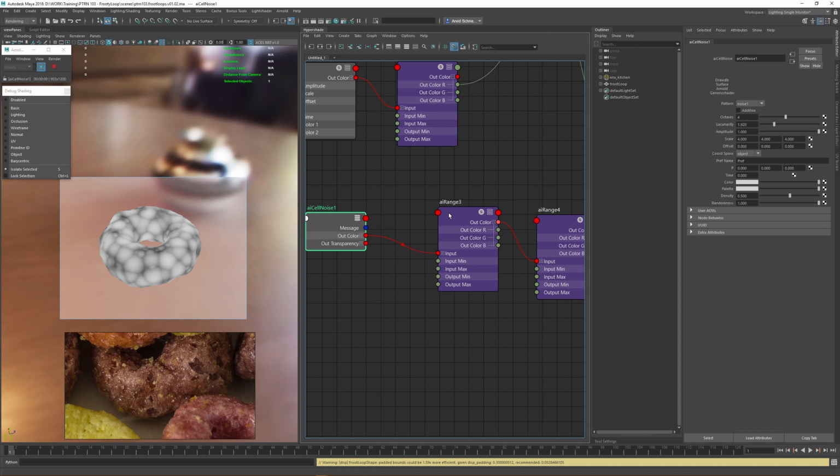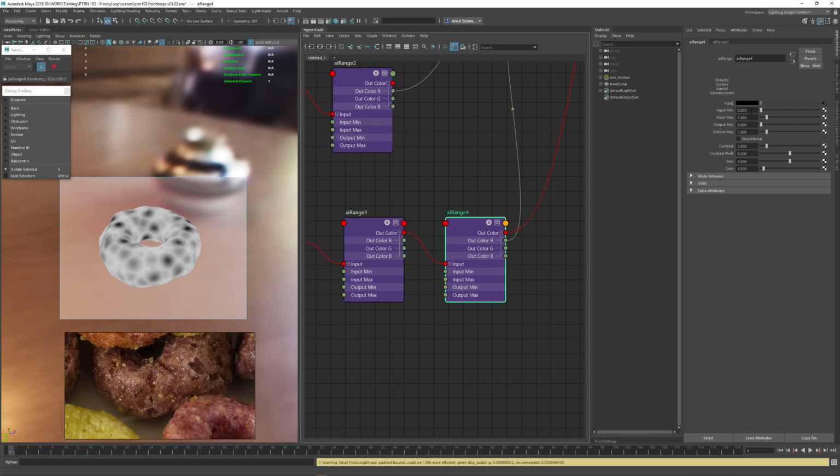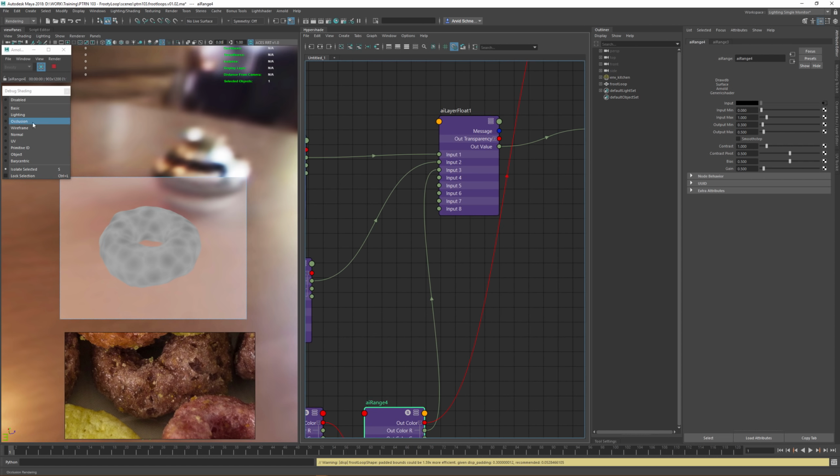So this is the cell noise. Then we invert this and then we put it into another range. So what I can do now, I can actually contrast this up a bit. You can see now the black gets darker, and I want to definitely make my output max. I don't want to extrude it, so this will stay at 0.5. And now the only values which are affecting it is the ones going inside, and we just want to play it safe and maybe a value of 0.3, so we only go inside the mesh of a max value of 0.3. Alright, so now this is connected.